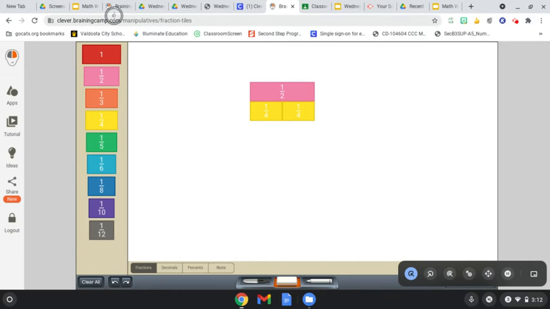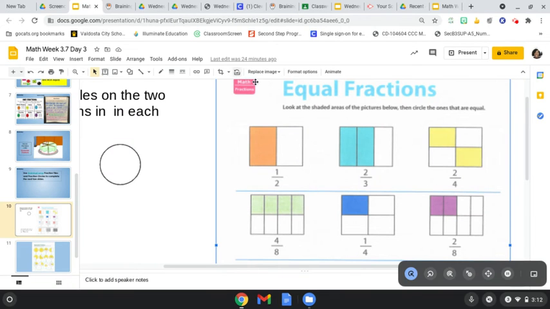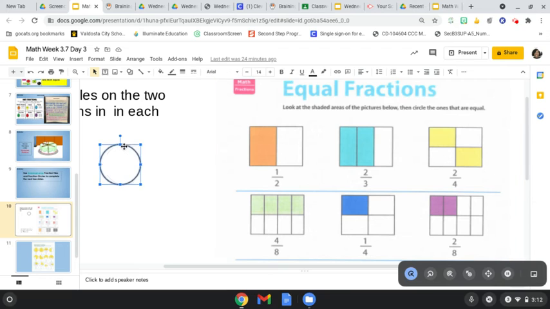So we come back over here, and I'm not going to do all of them. You want to drag your circle over the fractions that are equivalent or equal, that take up the same amount of space. And then the next one, we see that 4/8 green here is not equivalent to the blue or the purple, but we can look at that and see that 1/4 of that blue is equivalent to 2/8 of that purple there.